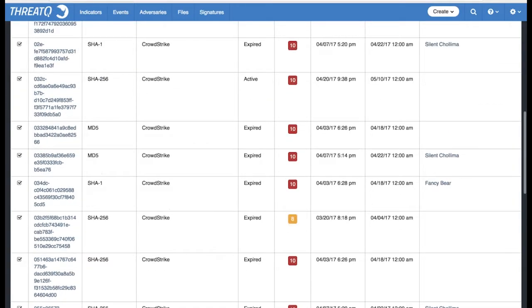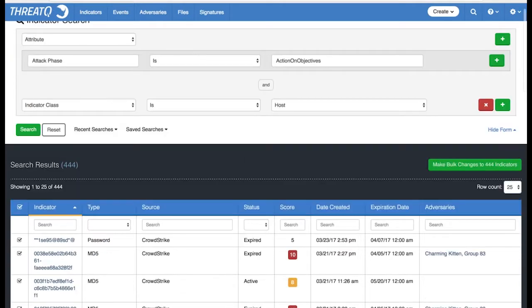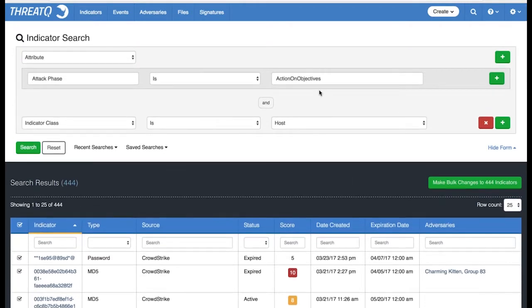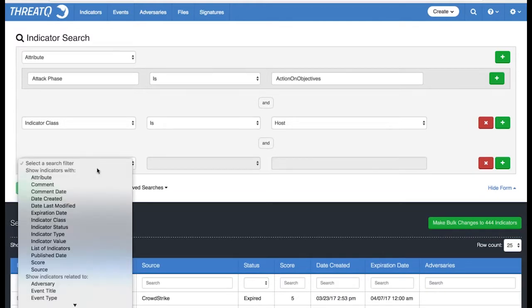Now, we can then start to do more and more clever things with the search. So once we've done that initial drill down, we can then start to add in additional parameters. So for example, I might choose to drill down further and add in any one of the parameters that you see on the left-hand side there. So I might say, I'm interested in any indicators that are from this stage of the attack phase, that they are host-based and that they have a score of greater than 10 or greater than or equal to 10, for example. So that allows us to really drill into and start to pull back the data.